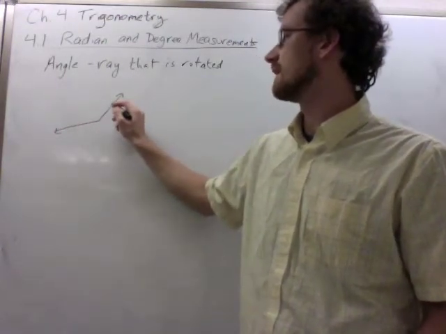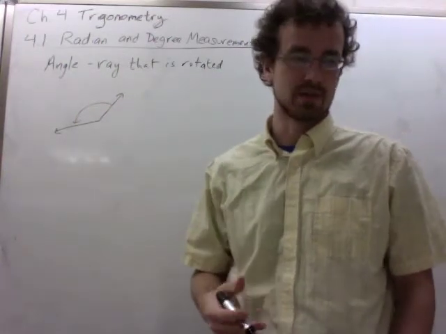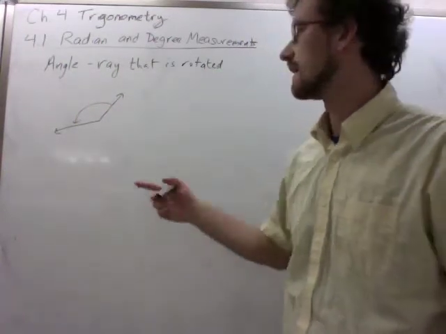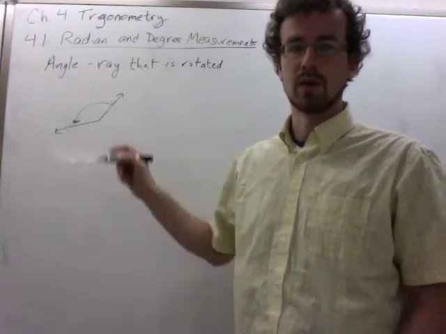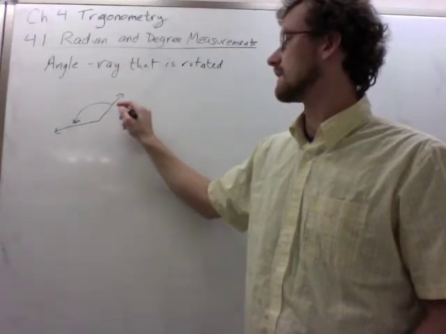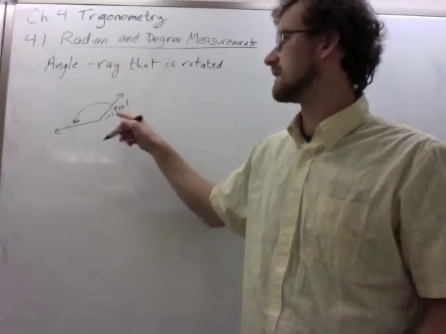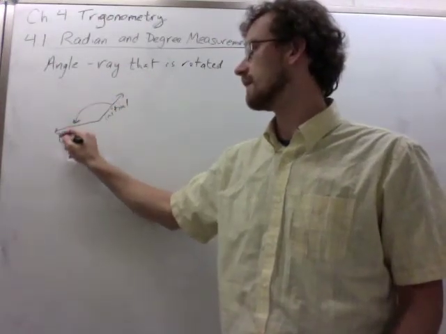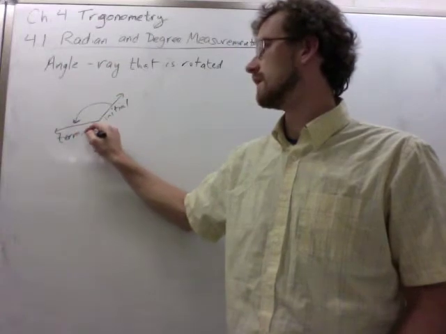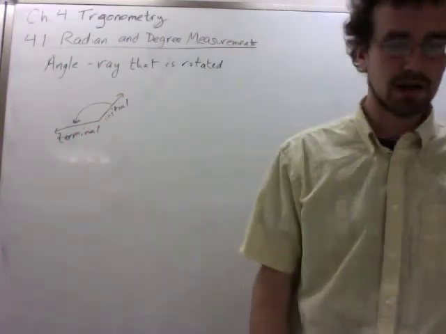We have one side that is identified as the terminal side, and one side is identified as the initial side. Technically, in an angle, you should have an arrow indicating what direction you're going. And so then this over here is the initial side of our angle because it's where we're starting, and this over here is the terminal side of our angle because it is where we are ending.